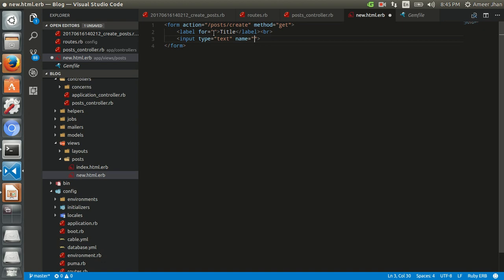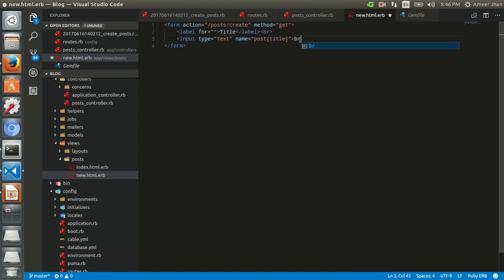Now how to name the form controls? This is how you have to give the object name, which is post. We're going to store these values in an object in the model called post. So remember that when giving the name of the form control, you have to give first the name of the class or the object, which is post, and then within the square brackets the attribute name. So I'm going to give the attribute title. Here it means I'm going to store this in an object of type post, and the attribute to be filled is title.